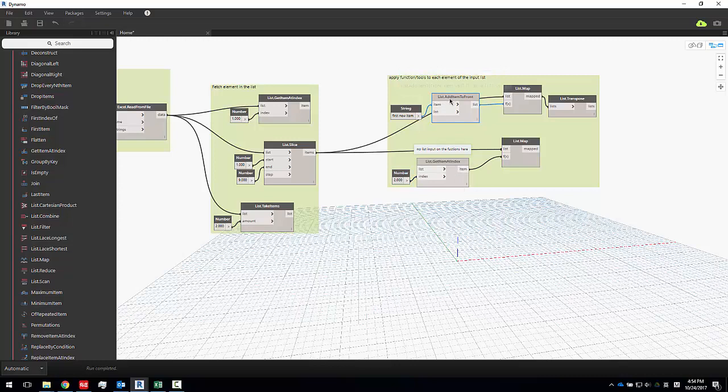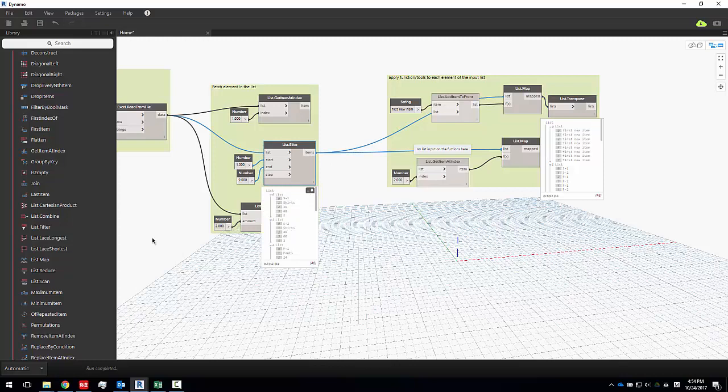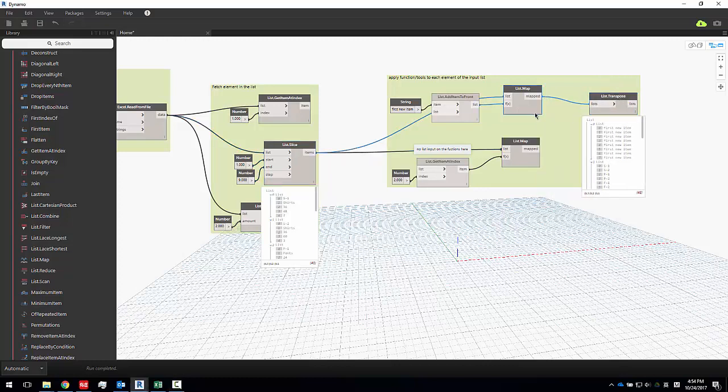The same with list add item to front. For example, I want to add this first new item string down here. So in the end you can see the output. In the output, see here, you will add this item to all the lists, okay. Actually, this is a transposed one, if you want to look at this one. You'll see here, the first item is all first new item, first new item, first new item, right?